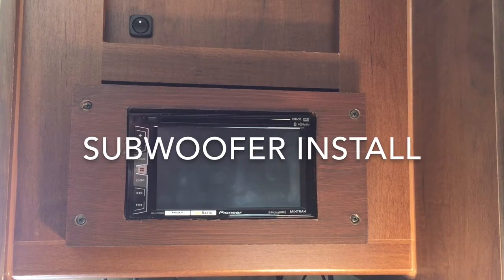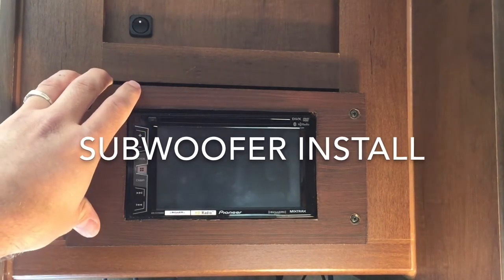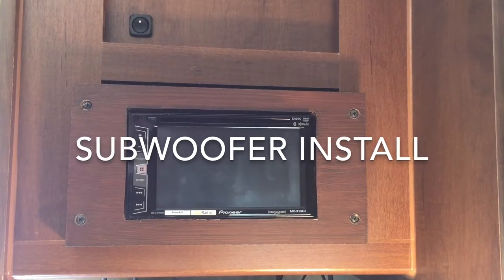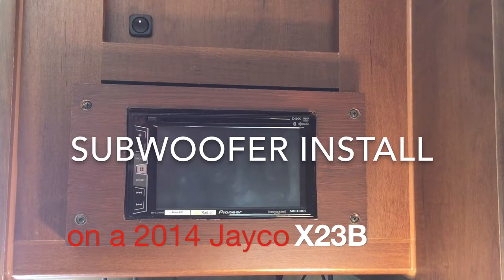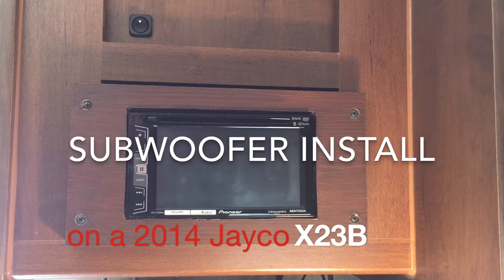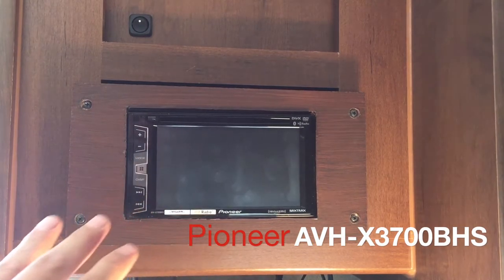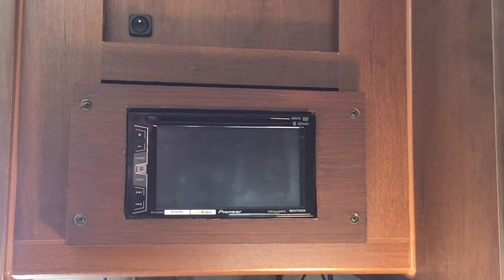This is a follow-up video to the first one where we installed a car head unit into the trailer. It's worked great and I'm very happy with how everything went. Now it's time to add a little more bass. The stock system comes with four six-and-a-half inch coaxial speakers — speakers have been upgraded but you're still not going to produce a lot of bass. This is not for everybody, but if you want a little oomph, and it's adjustable too — that's actually the best part — I can control the bass from the head unit.